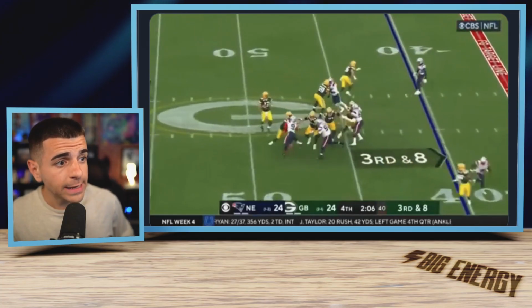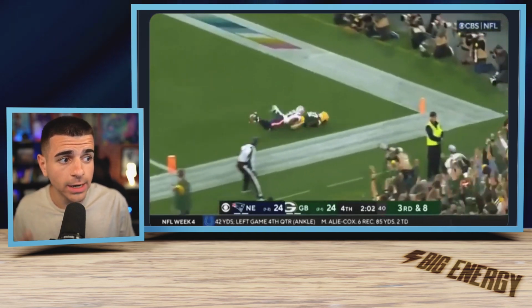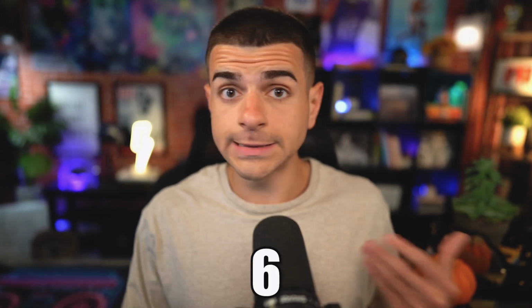And as you can see right here, he was literally inches away from a 40-yard game-winning touchdown. If the ball comes out at the last second, would have been an even bigger day for the dude. Plus, he quietly has 6 red zone targets already on the year, potentially Davante Adams red zone upside here. So grab him and start him every week, and then add this next wide receiver as well.